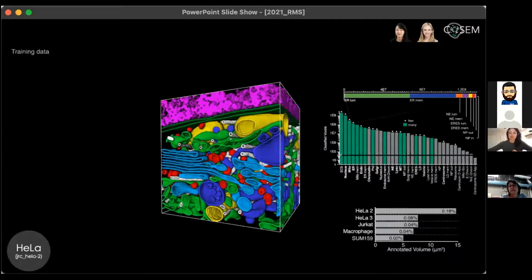So we have 3 different networks that we're using to train. And we ran an experiment to see whether it's better to train all 37 classes at once, which is all of these bars, whether it's best to train only from classes that are often seen together. So for instance, like ER, mitochondria, nucleus, plasma membrane, et cetera. And those are shown in green. And then we also trained individual networks. So just ER, just plasma membrane, just nucleus. And those are shown with the dots here at the top. So we have an all network, a many network, and an individual network that we trained for these.